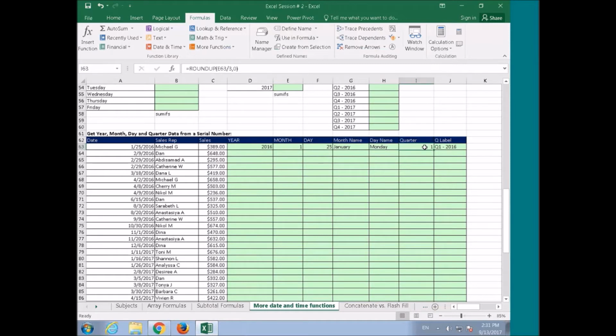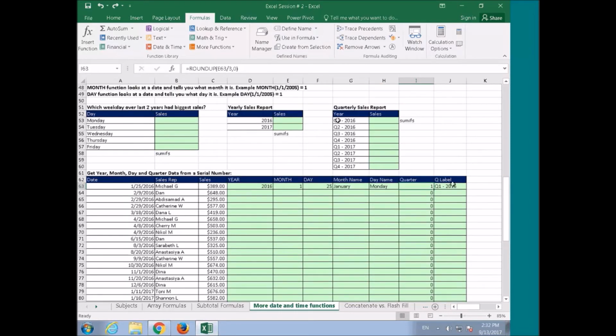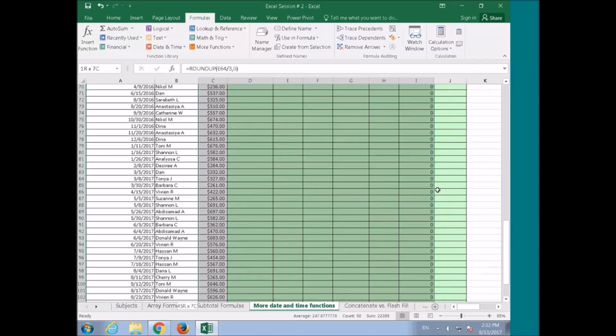So the other function that I might want to see is the quarter, and how basically the quarter happens is that if you look at this month here, and I'll let you discover this with the formula that I have here, but basically what you're doing is you're dividing your number by 3, and then rounding up to the number to 0 decimals, so that you don't have any decimals, and this will basically force your quarters to be displayed. If I'm able to combine these with different letters, then I can create different quarters, quarter 1, quarter 2, quarter 3, and so on. So let me just get rid of that so that my example actually looks good.